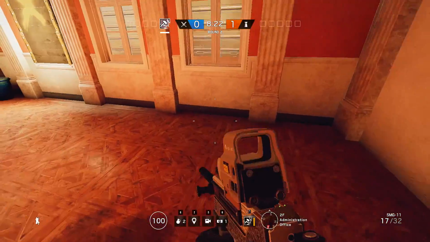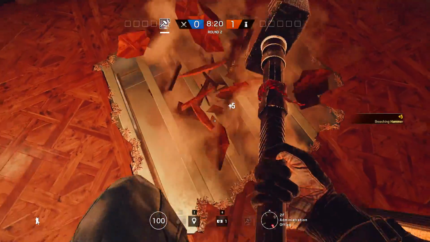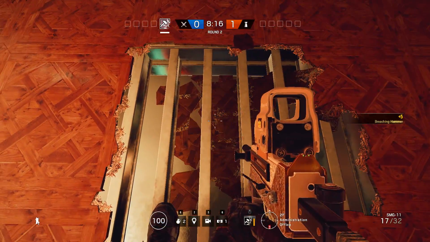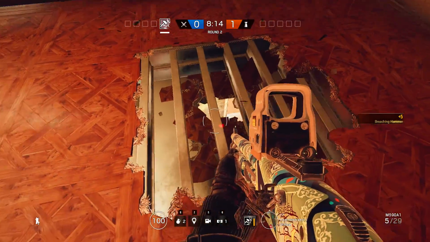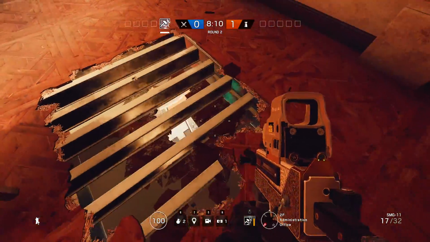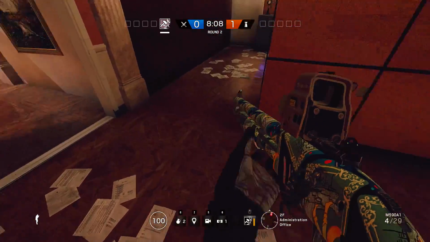Now, for another window, the one that's by the stairs, if you want to be able to hold off from that window, maybe get a surprise kill on someone unexpected, just shoot above from here, opens up right on that window. Someone's not paying attention, you can get an easy kill.